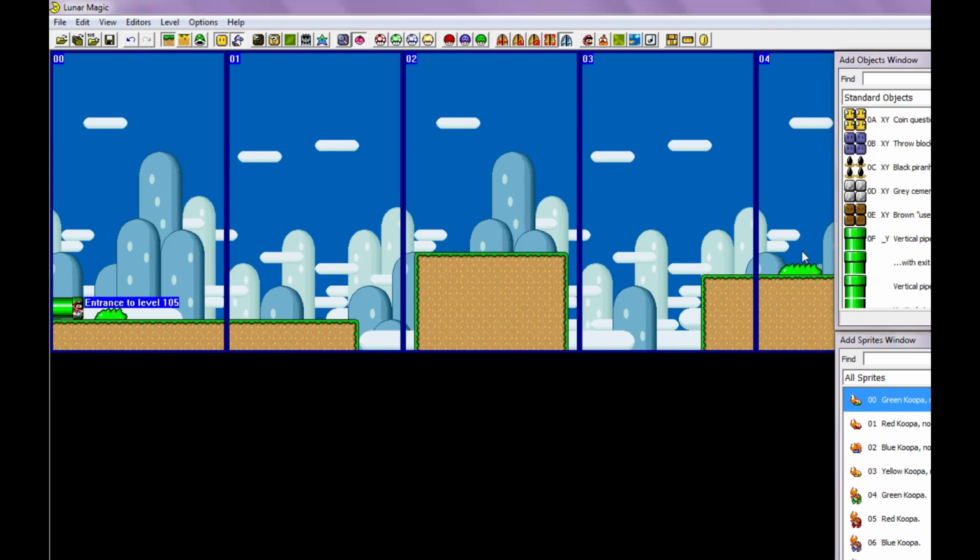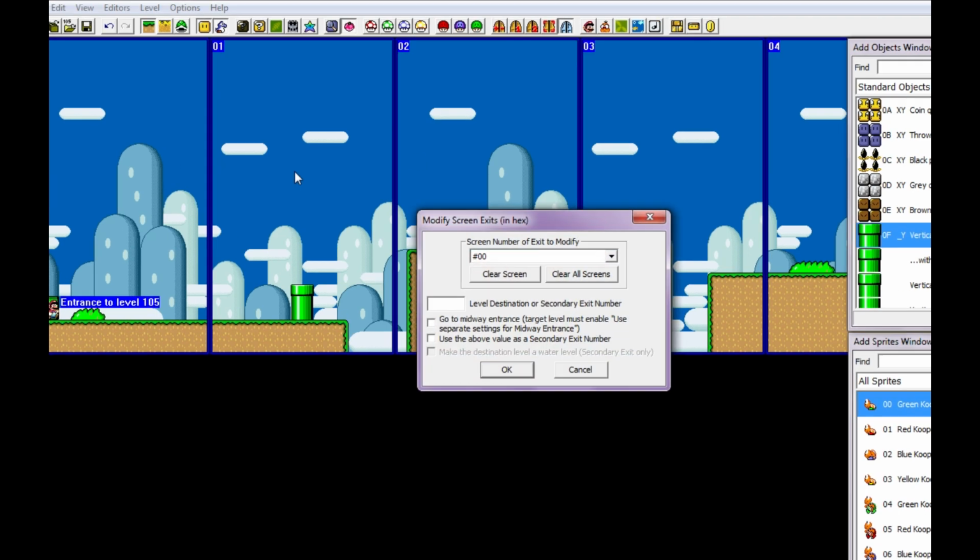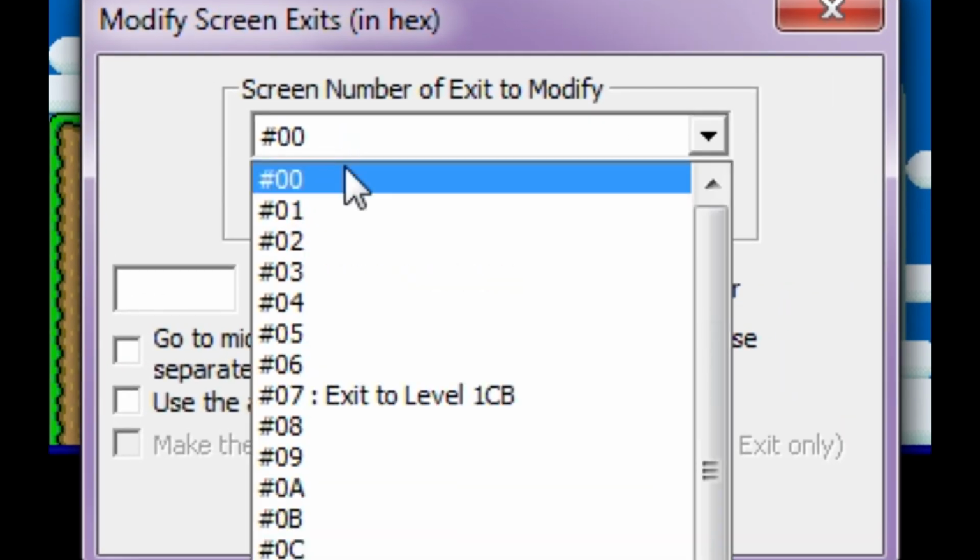All right, so we've made our level geometry a little more interesting, and now we could say we need a pipe to get up on top of this thing here, right? We need to get there. And now we have a pipe on, remember, we need one on each exit, because you can't have 2 pipes on the same screen go to different places, because that's how this works. It's divided by screens. So first we're going to go over to the first button here, modify screen exits, and we're going to say screen number 1 here on this level.